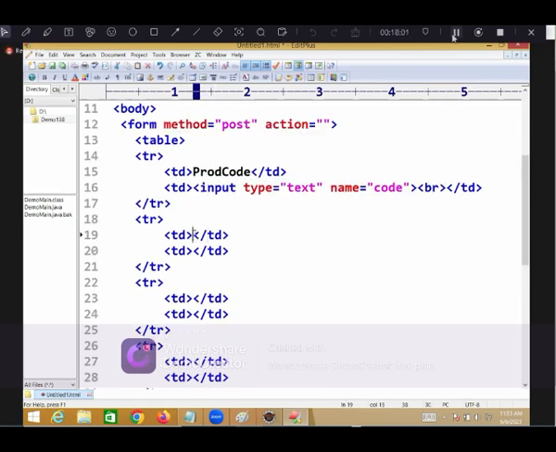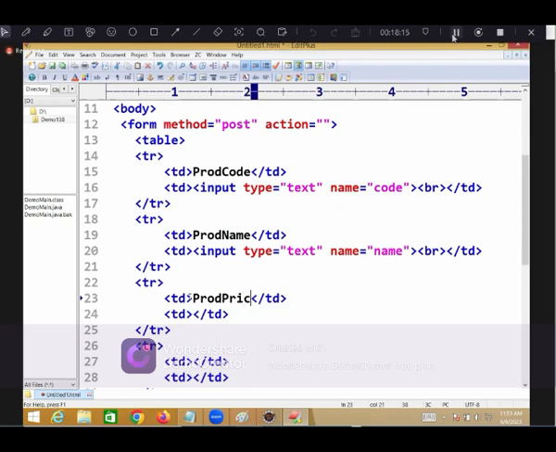Sorry, here, product name. Here, name. Product price. Price.